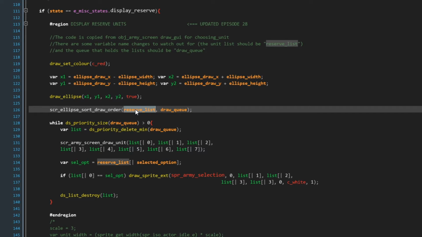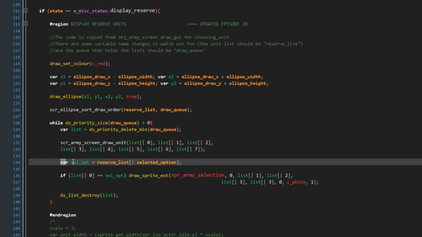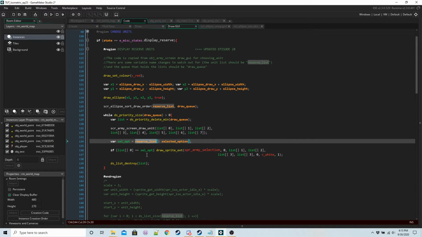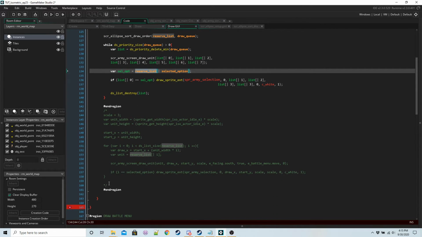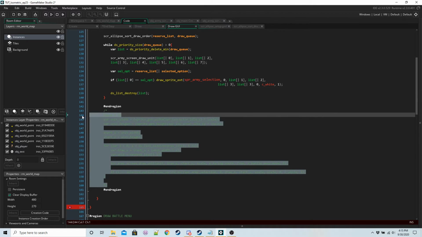So whenever we're asking for the unit list, it's reserve list. Whenever we're asking for the queue that holds the unit lists, then it's the draw queue. We only have one state that's going to use this, so we can just have this line here. Again, using reserve list, and that's it. The rest is the same. The previous code is just commented out from before.